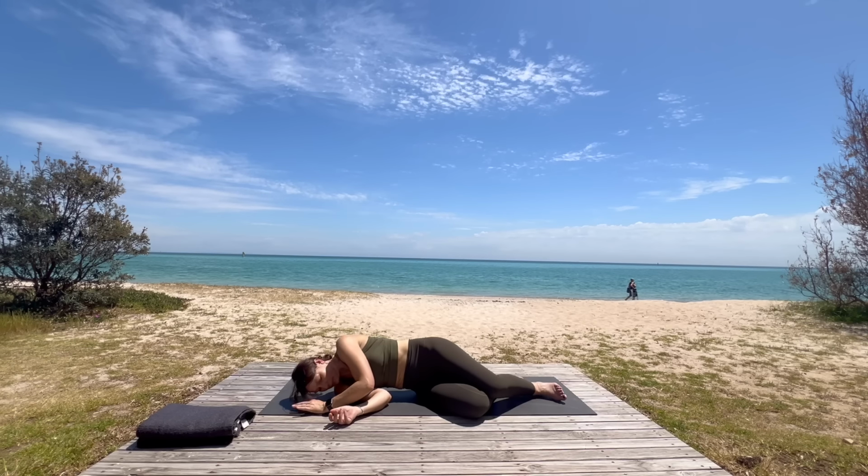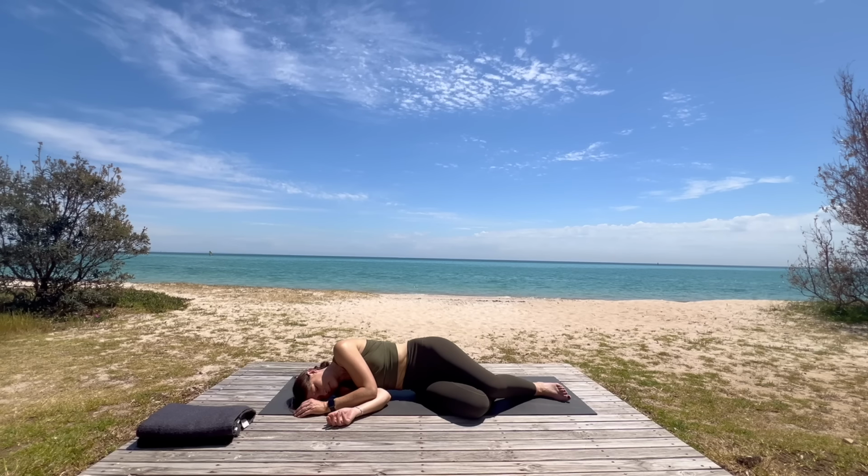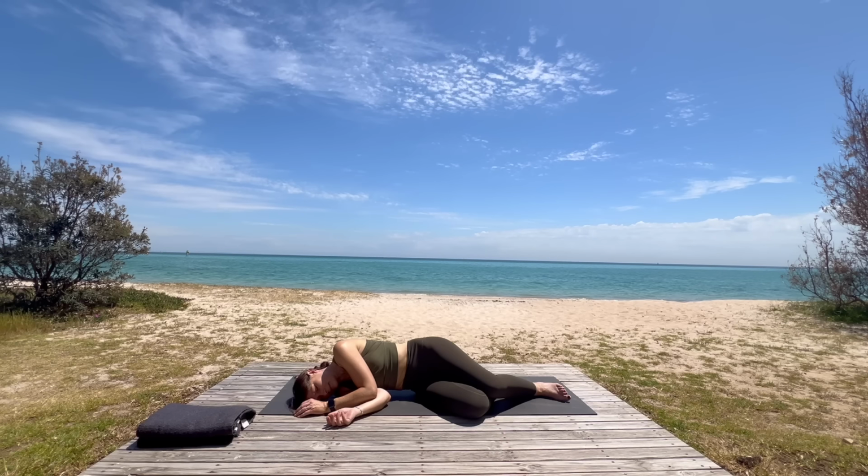Take a final moment to express gratitude for your body and how it carried you through your practice. Grateful for the energy and nourishment that you've offered yourself. Let it carry you through your day and be shared with those around you. Gently press your way back up to sit.